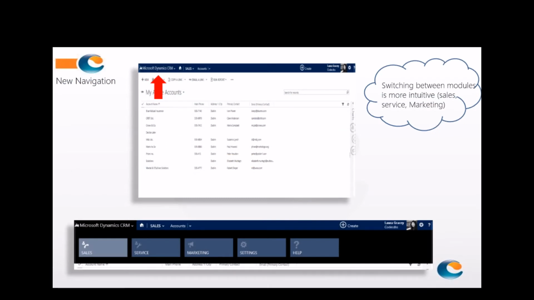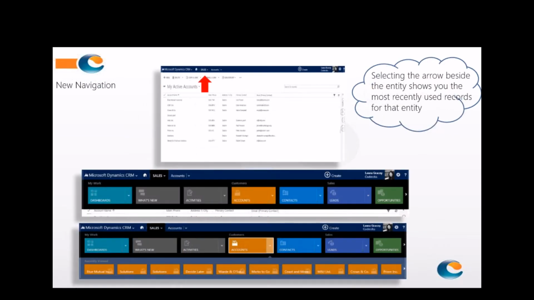Just looking at how to navigate around CRM 2013. If you click on the top there or hover over it, you don't even need to click it. If you just hover over Microsoft Dynamics CRM, it brings down this bar, which you can see at the bottom, and it has all your different modules there. So you can easily navigate to sales, services, and marketing, whatever you need to get into. Then it will open up. Say we're in sales. If we click on sales, it'll allow us to get to any entity that's related to sales. So we can quickly get into our accounts.